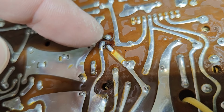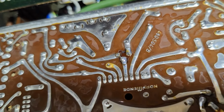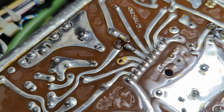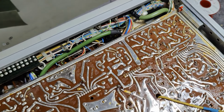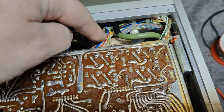This one looks like it's running warm, but I'm definitely looking for leaky capacitors or any other things. This is also not super duper good. So what is going on here? The wire spaghetti is, well, there's a thing.